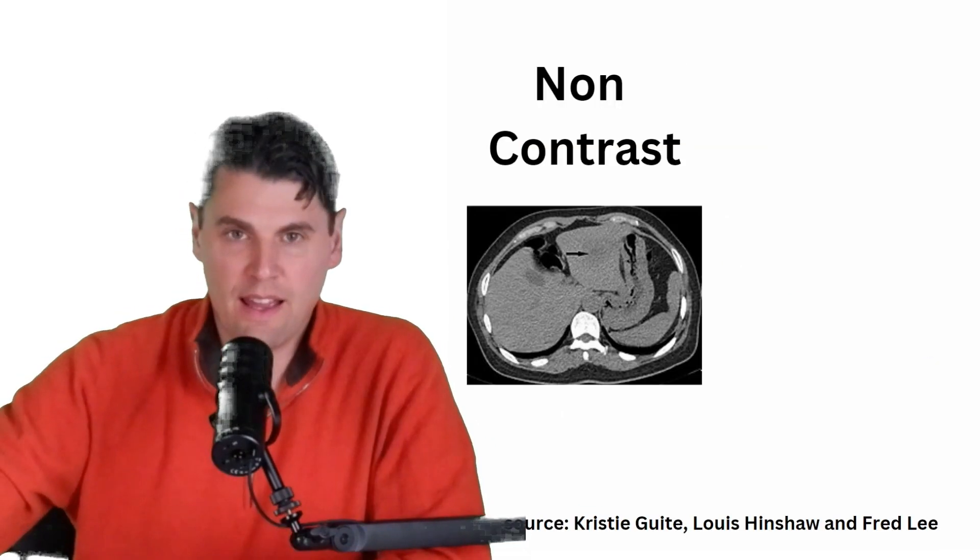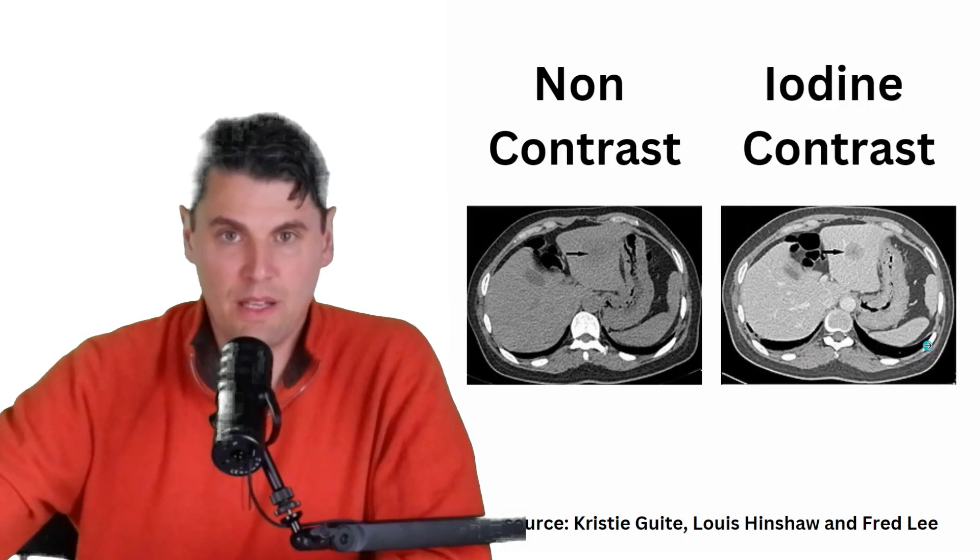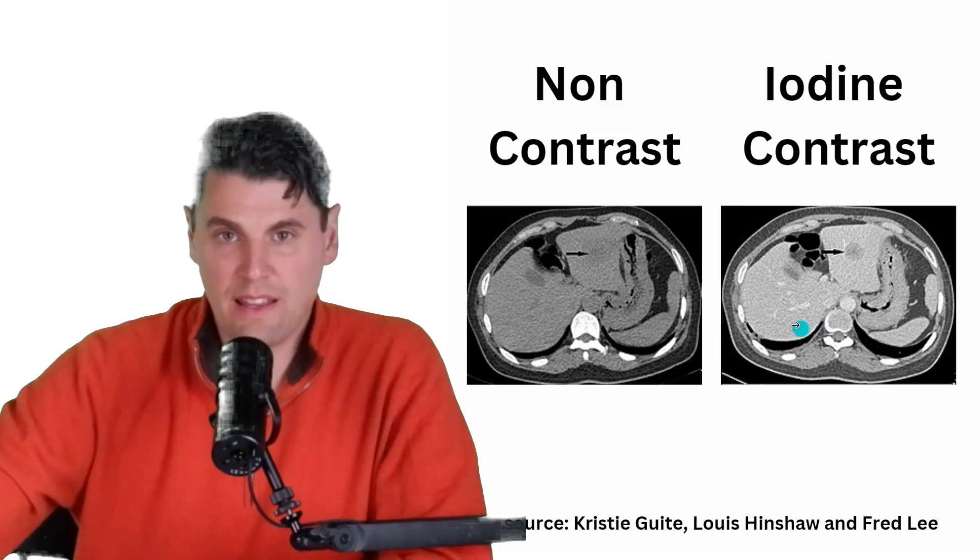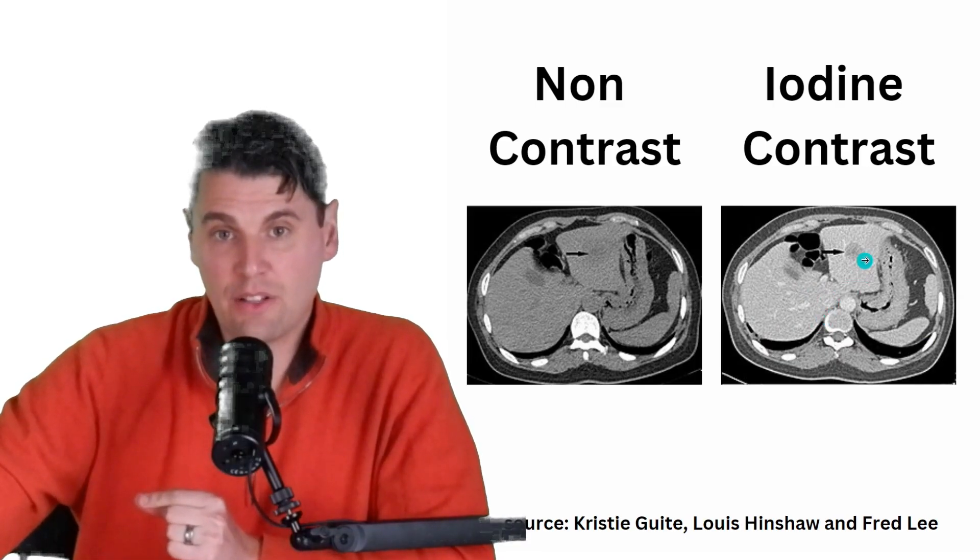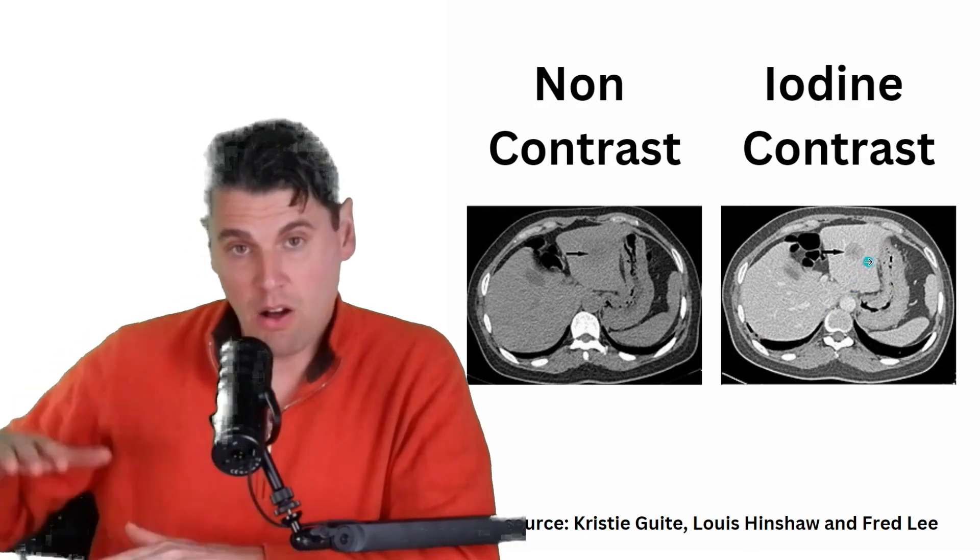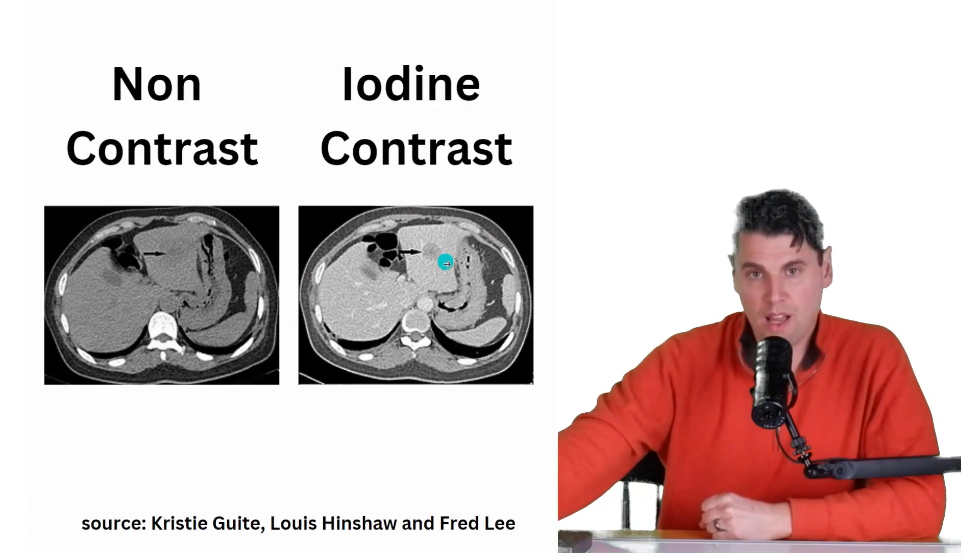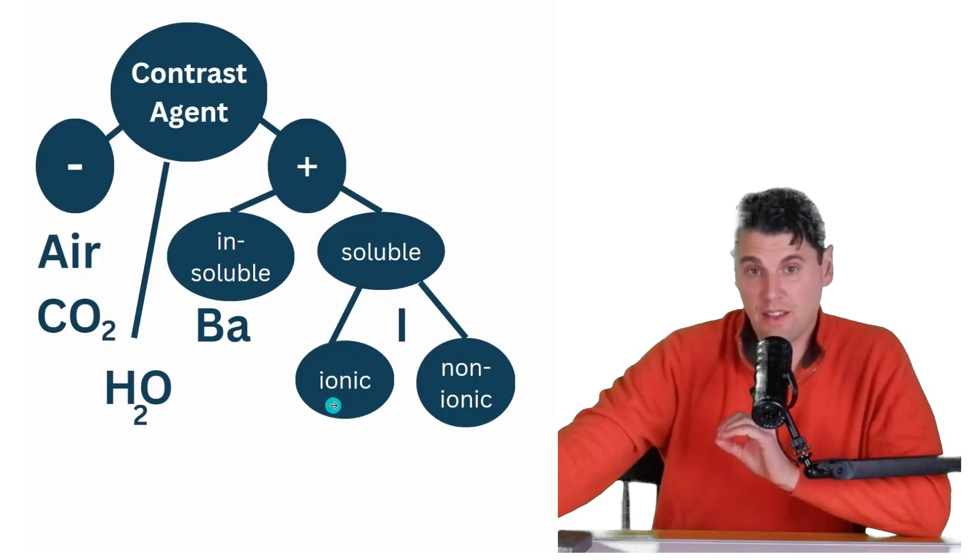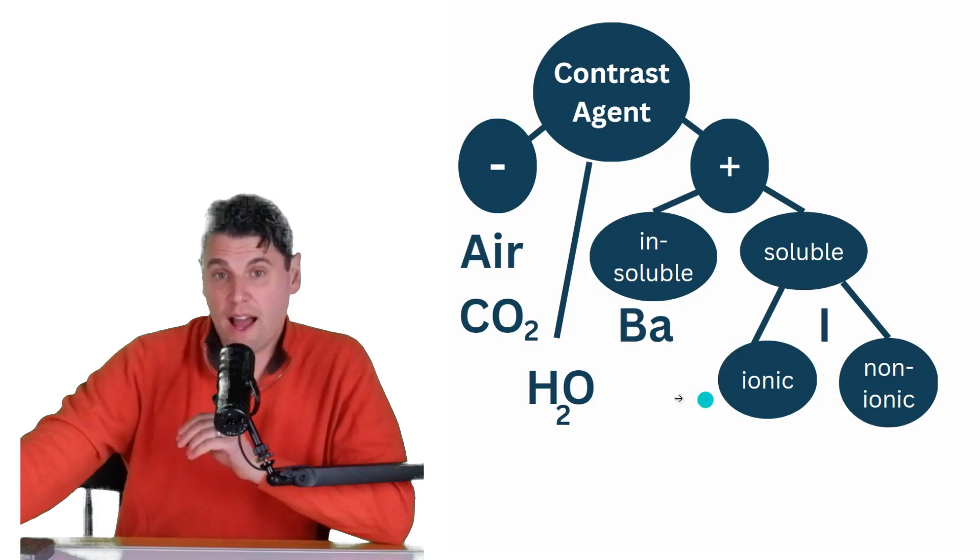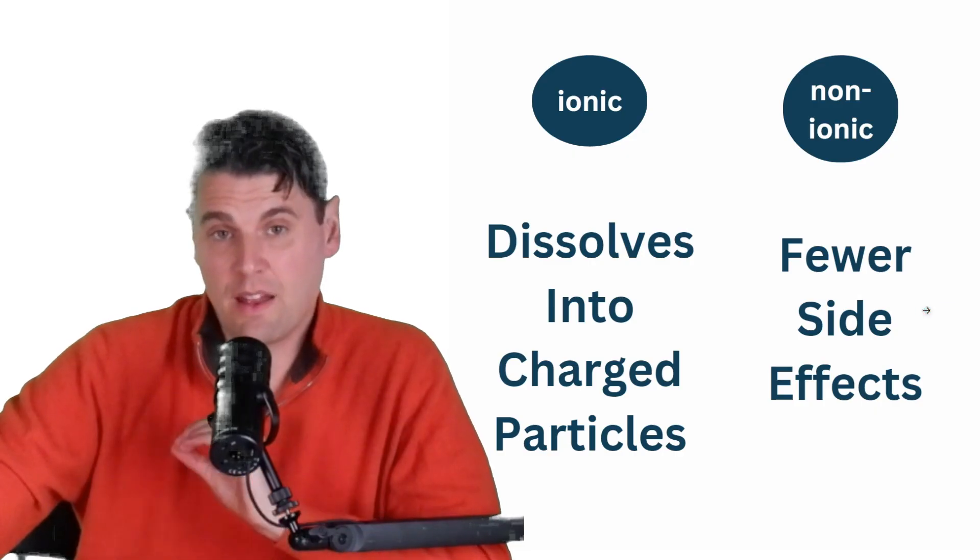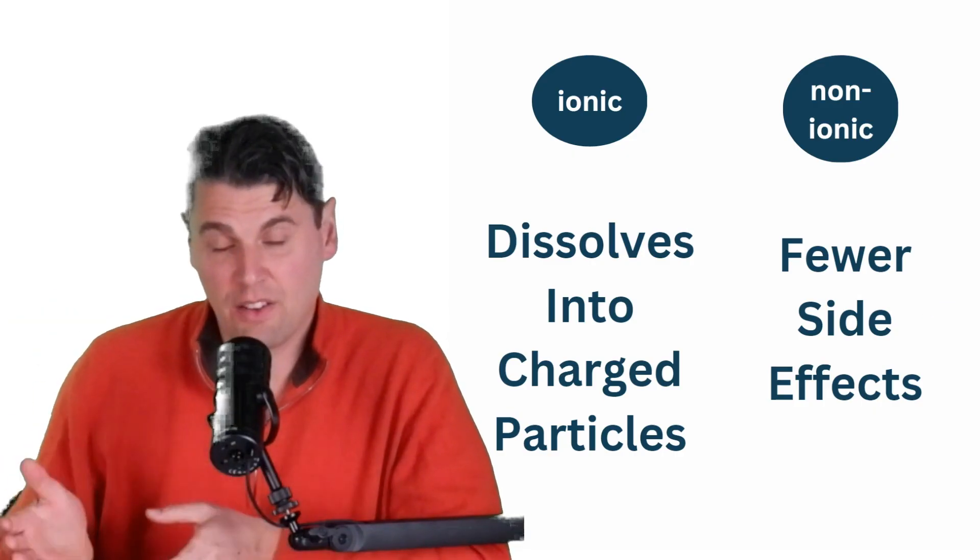In a parenchyma, we can use iodine in order to enhance the contrast. This is why we would want to use it. If you look at a non-contrast exam here in the abdomen of a CT in the abdomen, then if you look at that after contrast has been on board, you can see the images in the vessels are improved. As well, you can see some of the lesions actually show up better, because the standard tissue in the liver is actually all getting brighter.